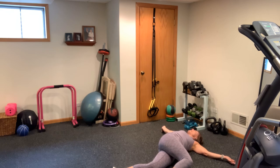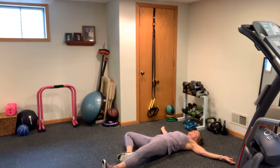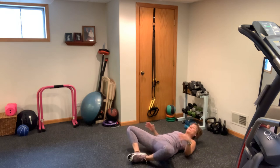Nice. All right, coming back onto your back, take that leg, let it drop out to the side. Now just hang here. Don't force it. You can actually put a tiny bit of pressure on it. Now take the other leg to join it. So now you're in a nice butterfly position.